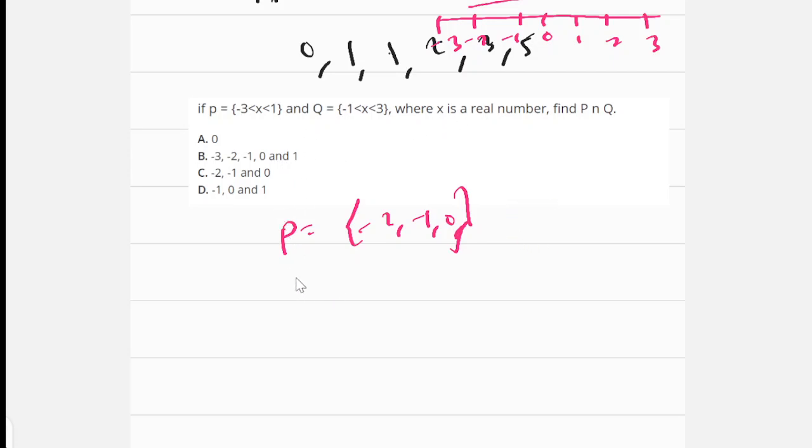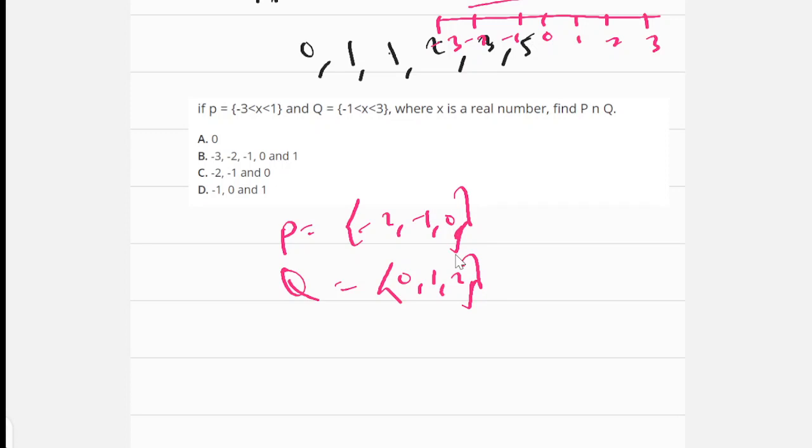Now likewise Q, you have that your S is greater than -1. In mathematics, you don't say -1 less than S. You have to say it correctly, like a mathematician: S greater than -1 and less than 3. That is, S must not start from -1, but it must start from 0. Then you have 0, 1, 2. Will you have 3? You cannot have 3. I hope you understand now.